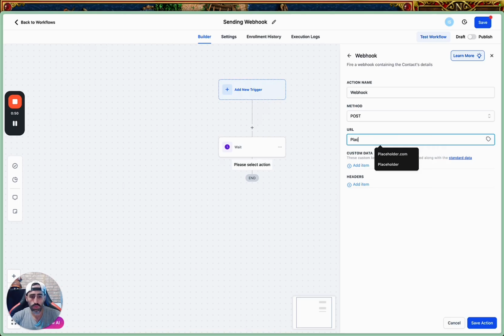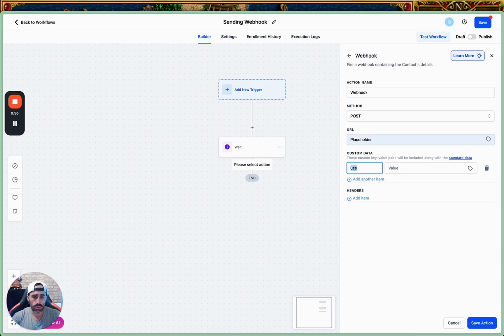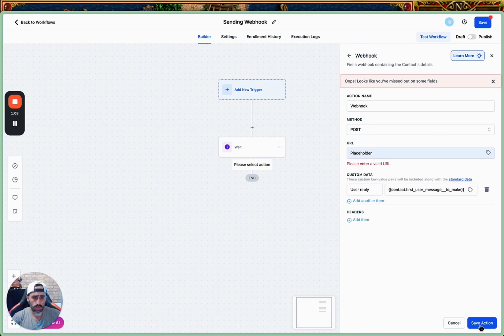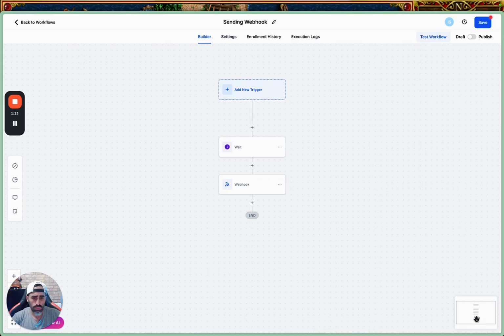For now, we're going to do a placeholder, and we're going to do user reply, and then value. We're going to do this placeholder.com.